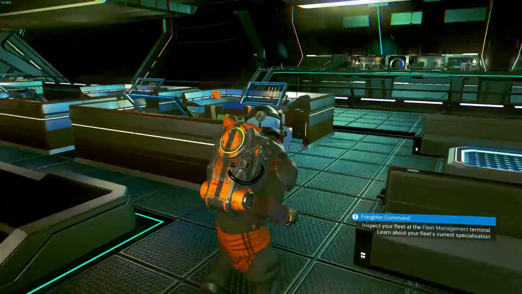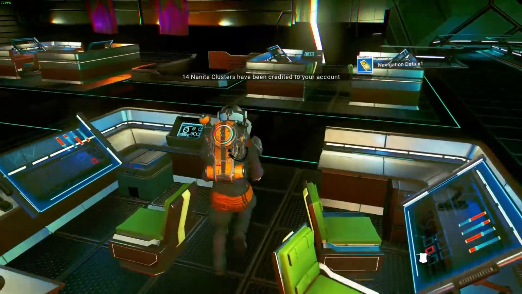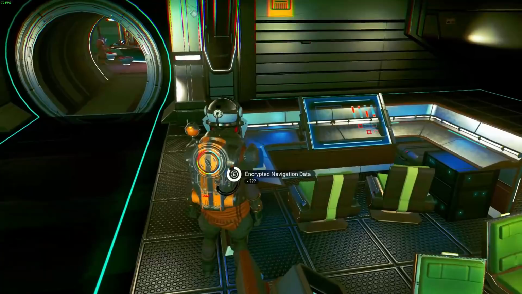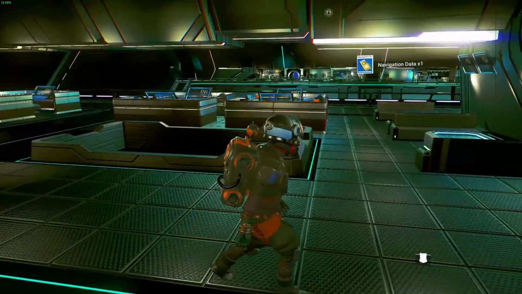Always search the walls and stuff. Or these things right here, which can give you navigation data. You can get the blue ones if I ever see one right here. Nanite clusters right there. Another navigation data. So you can get them randomly on tables and stuff.